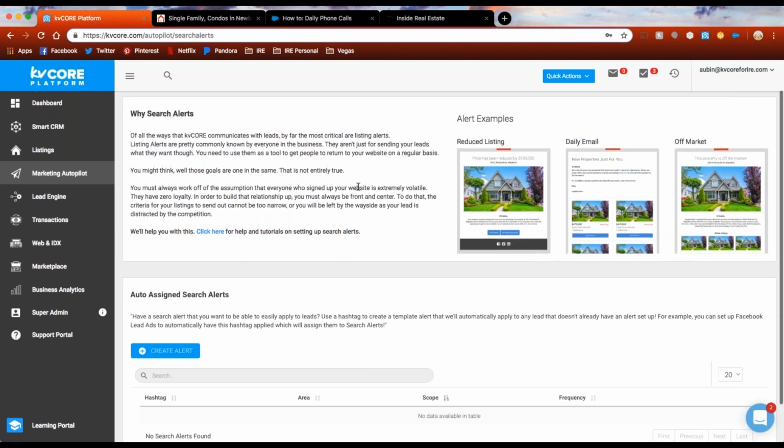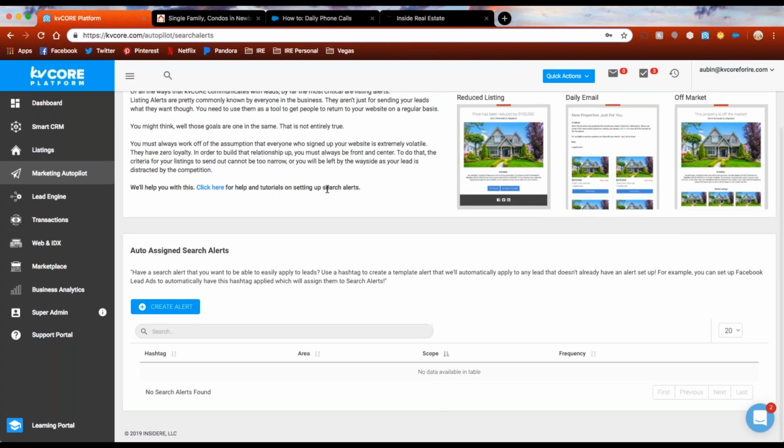So this is kind of talking to you about why search alerts, click here for help, what types of alert examples go out. But then we can also have auto-assigned search alerts go out based on a particular hashtag.